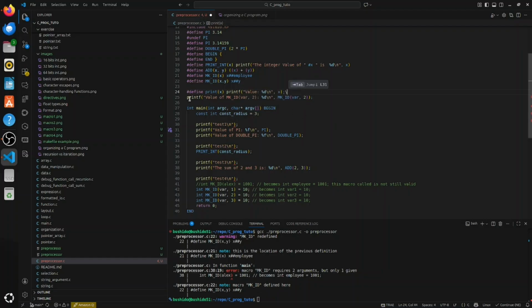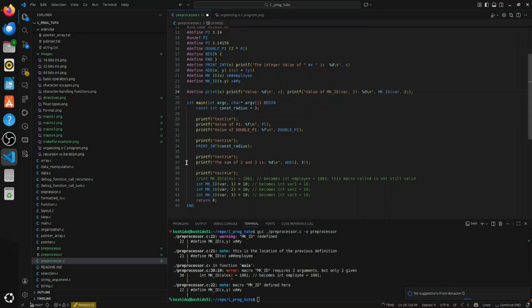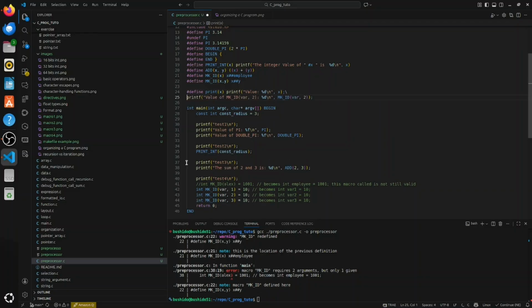Or maybe you can write everything in one line, but in programming you never do something like that. In a macro you have to use a backslash to permit you to go to the next line. So let me put it in capital letters. I call it PRINT. It's a macro. For a macro you can have as many instructions as you want.